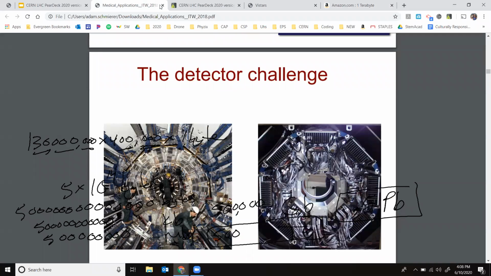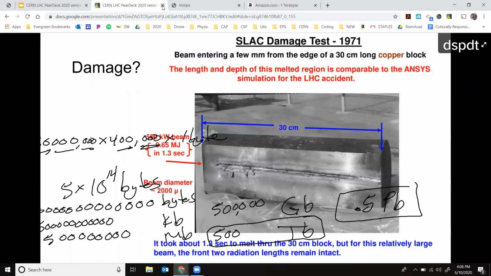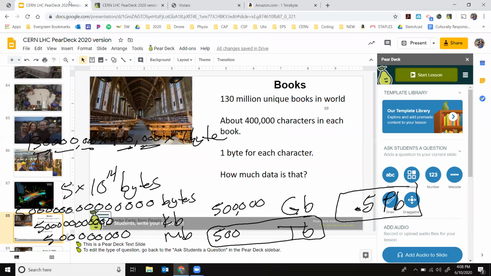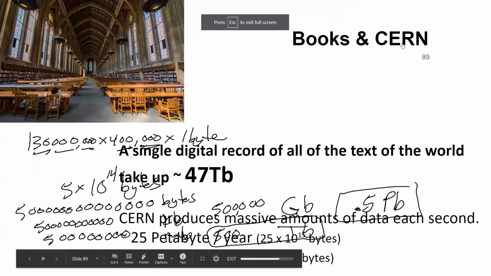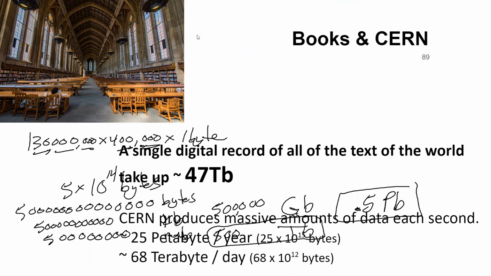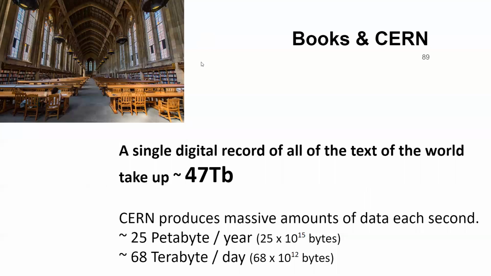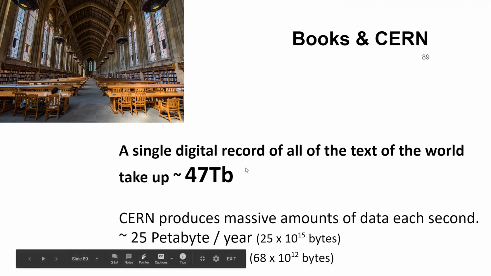So let's go back. Since that guy's out of here, that guy we're done with. We are here. See if I did my math right. I think I had a 0 wrong. Oh, it's so close. I had a 0 wrong. Sorry, guys. So every book in the world is about 50 terabytes. I'm so sorry, guys. I failed you.